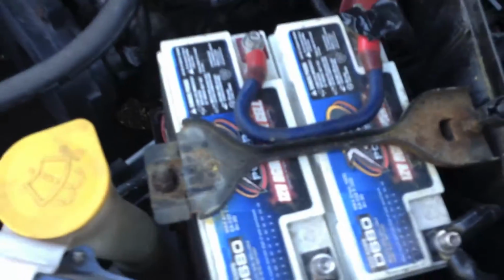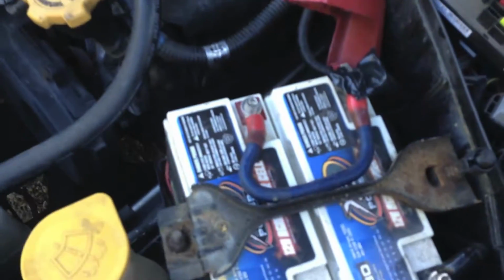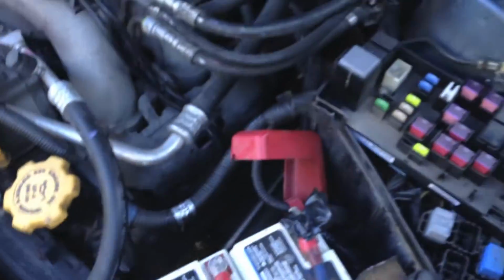Here's my excess power setup up front. My car battery died and I didn't have anything else, so I just kind of threw these in here. It works pretty well.